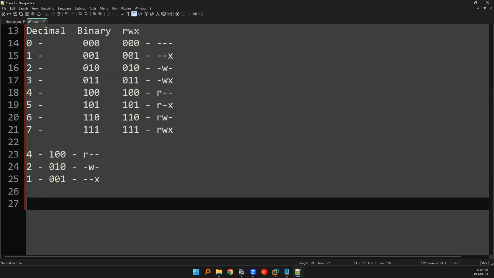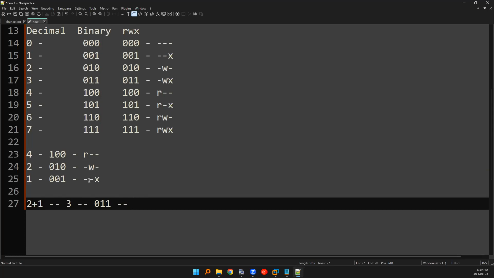And how these three work is, as I told, 2 plus 1 is 3, right? So how about the permissions? Just do 2 plus 1 is 3. And what is it for 3? It is 0, 1, 1. And you add these two permissions: hyphen plus hyphen is hyphen only.